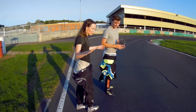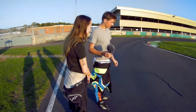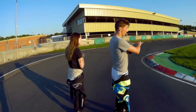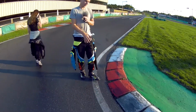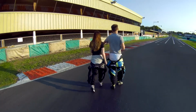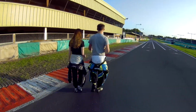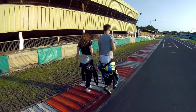Typically there's a little lift going on here for this corner. Just a little one. Don't touch this curb in the dry. In the wet, yes you do. In the dry, no. But you want to get as close as humanly possible to it, literally on this white line. You want to run out literally right up to this rumble strip. You want to be taking some of it. Literally about half your kart wants to be just on the rumble strip.